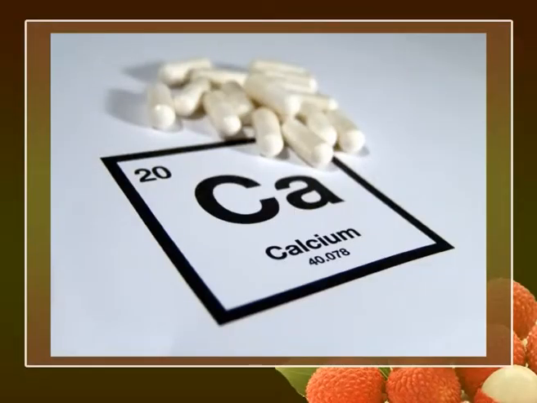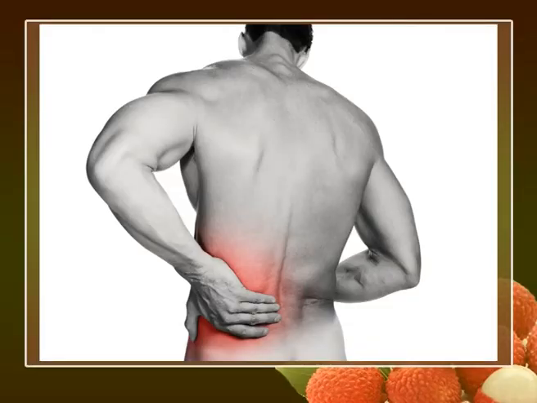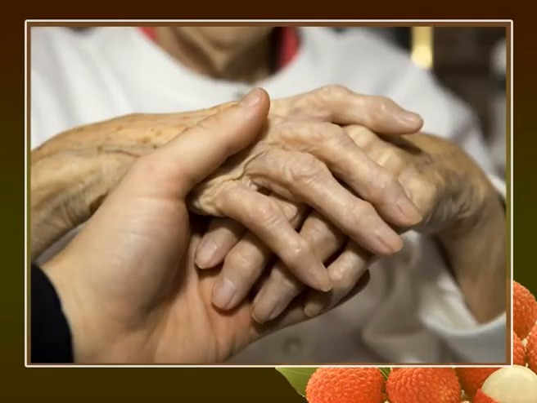Now calcium. Calcium is the most important and common mineral in the body, and it is necessary for the growth and maintenance of strong teeth and bones, nerve signaling, muscle contraction and secretion of certain hormones and enzymes. Deficiency may result in muscle spasm and cramps in the short term and osteoporosis. Fruits that are rich in calcium are blueberries, blackcurrant, dates, grapefruit, mulberries, orange, pomegranate, prickly pears and so on.